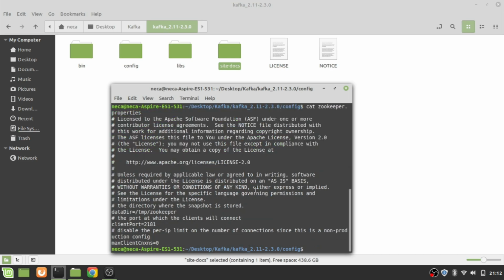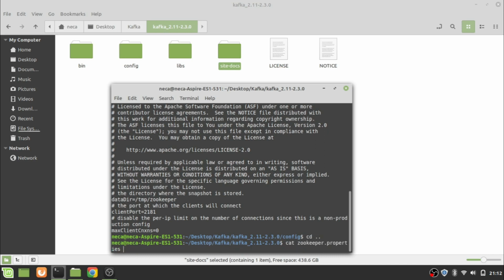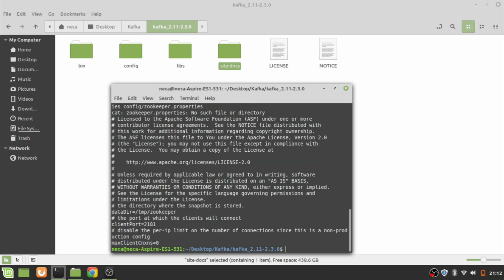We can explore this file just to see what is going on here, and you can see that it's just a configuration file. For example, here is specified on which port our Zookeeper server will be running. So now we can continue creating Zookeeper with this config file.